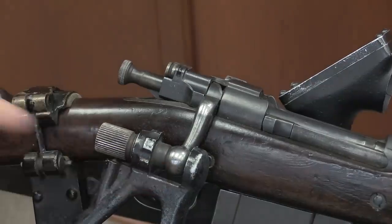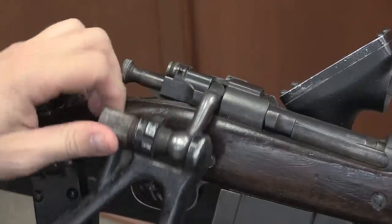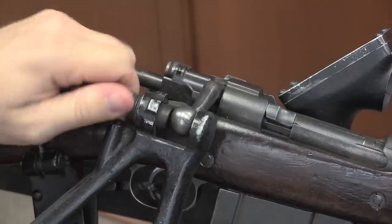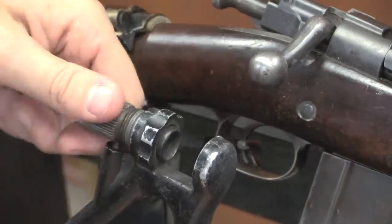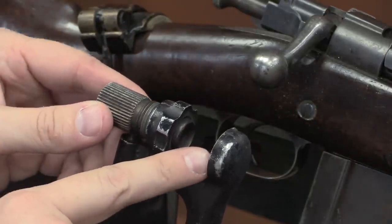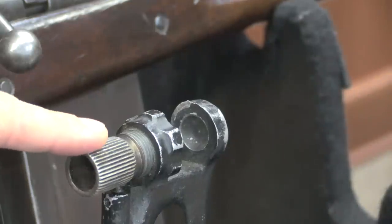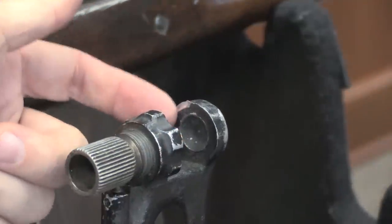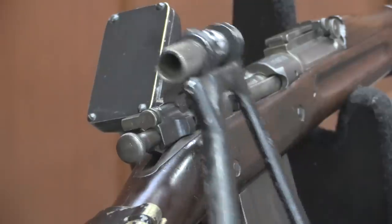The actual connection here to the rifle bolt is another clever system. Instead of trying to cut off the bolt and mechanically connect it with pins or something like that, what they've actually done is just have a thumb-tightened bolt connection — simply a thumb tightening screw with a little spring-loaded detent to prevent it from rotating when you don't want it to. It clamps the bolt handle in between a rounded surface and a round detent on this side. Because of the two concave surfaces that the bolt handle sits in, as long as this is tightened down, the bolt can't get out, but it's also not held so tightly that it can't move. The result is the bolt handle ball is able to pivot in this mounting, and thus easily and smoothly cycle up and down.